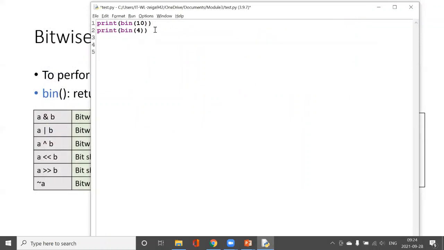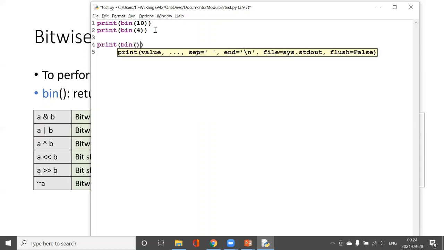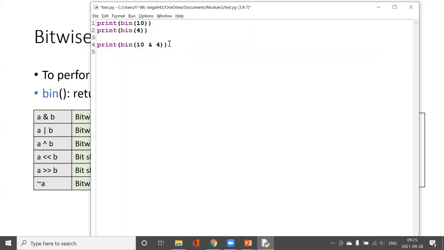Now let's do some bitwise operations. So we want to see the binary representation that corresponds to 10 and 4. The input operands you see are integer numbers, and the result is also an integer number, but we want to see its binary representation, so we use this bin function.